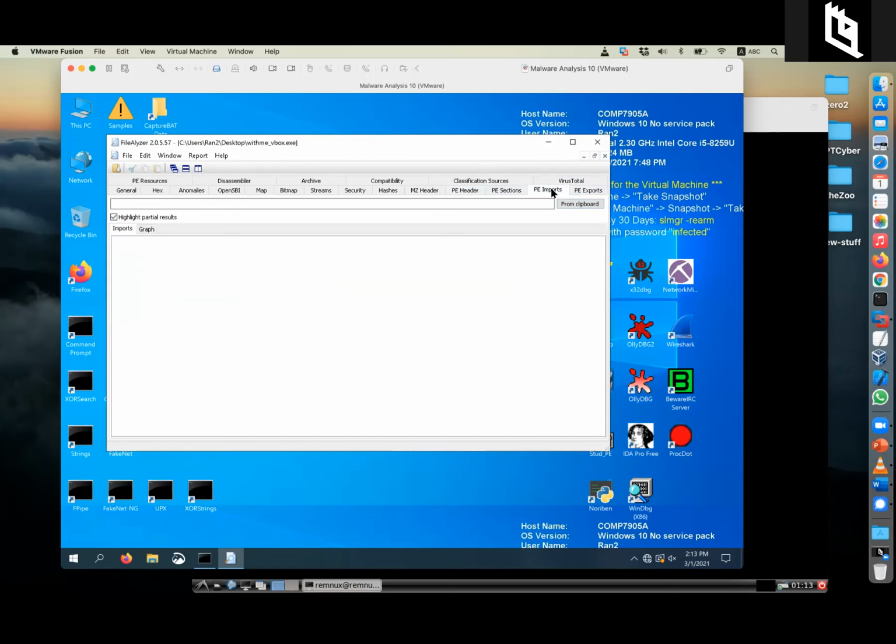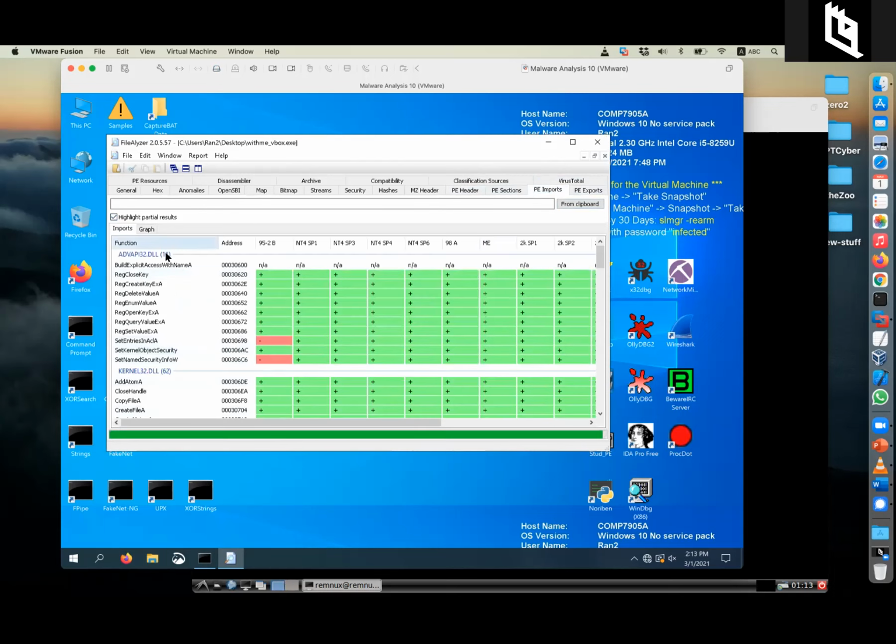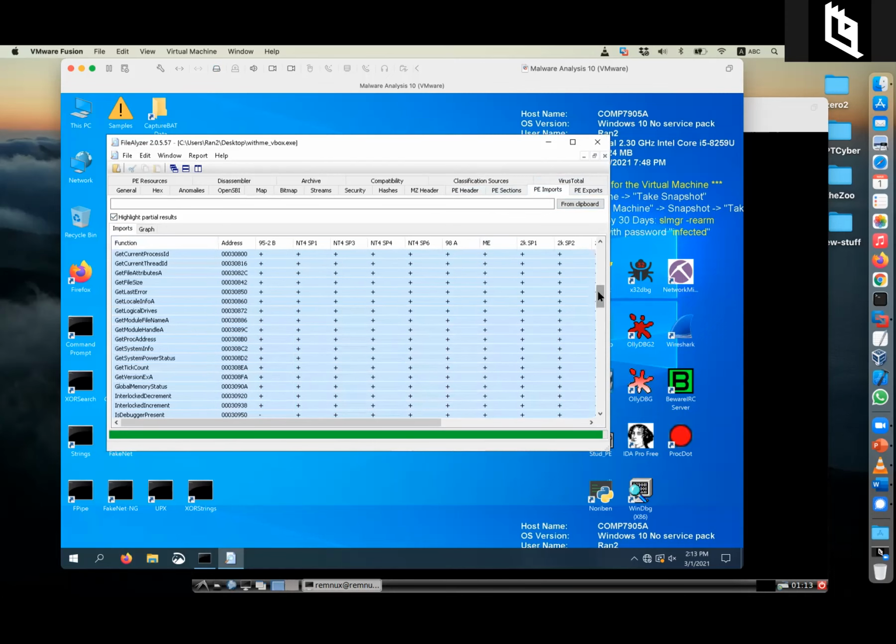For the PE import, you will see some APIs, some system binaries it is accessing. Moving down, you'll see a lot more import functions it will call.